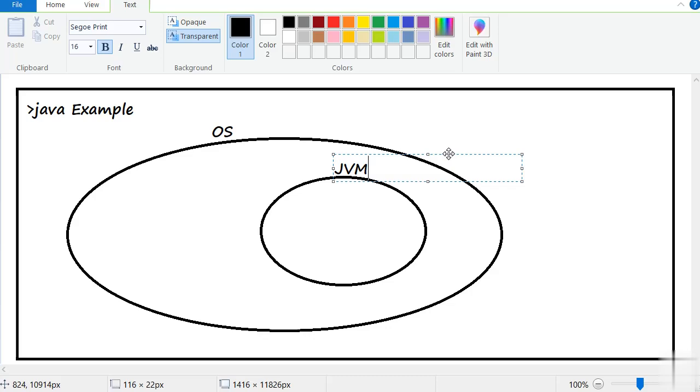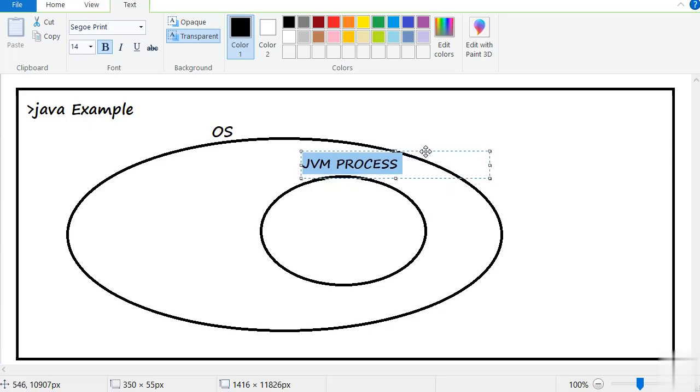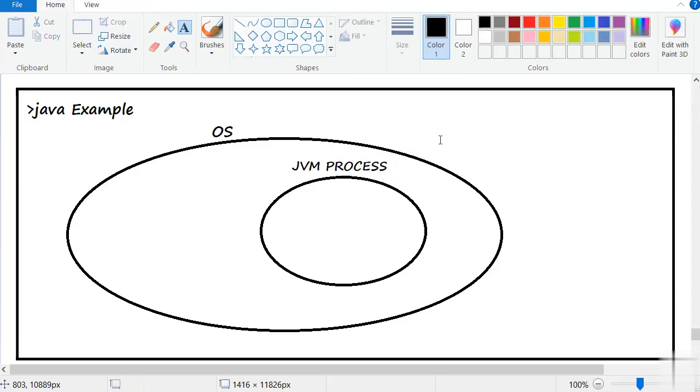Inside the OS, it has taken some memory and created a runtime environment for us by creating a process, because the Java Virtual Machine is a process virtual machine. This is my JVM process. Now we will see how my class will be executed.